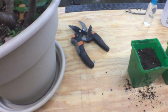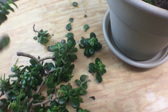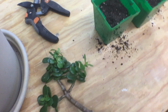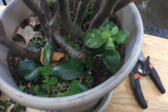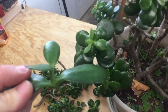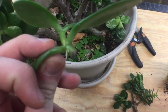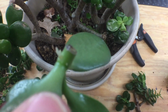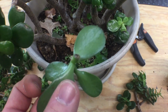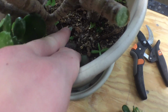Now, for my 2 methods of propagation, now mind you, there are multiple methods, but I am going to pick the thickest base, which happens to be this one. And then I'm going to find some of the leaves that have dropped. So let's take a look. This is from a different species. Can you tell? Different variety right there. But take a look at that. That, right here, is a root that's starting to form. Just by being on the ground, these plants will naturally start to root. And when this comes in contact with the soil, it will create a legitimate root system and start growing. So that's what we're going to do with some of the petals from this particular plant.